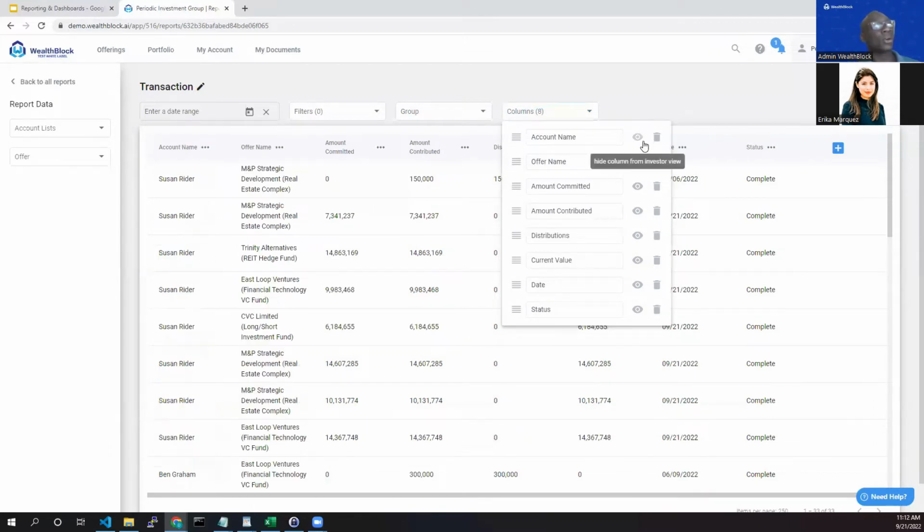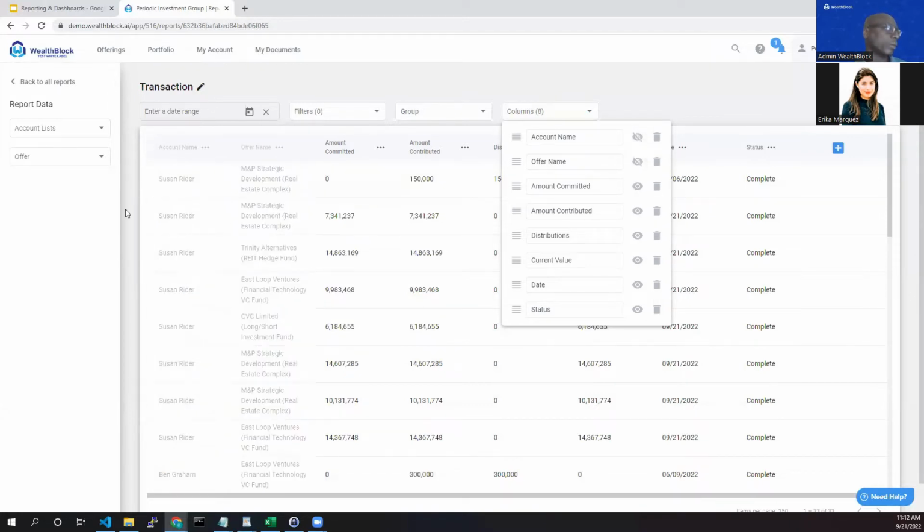You can make columns hidden from the investor. So maybe you create a report and its base case is this is a report for your team, but now you want to distribute it as a statement. And maybe you have some custom data points in there that your admin team should be able to see, but you don't want investors to see. So you can actually quickly hide columns, and you can see it grays out over here where my cursor is. If it's hidden, that means you'll see it as an admin, but once we distribute it to an investor, the investors wouldn't see that column.